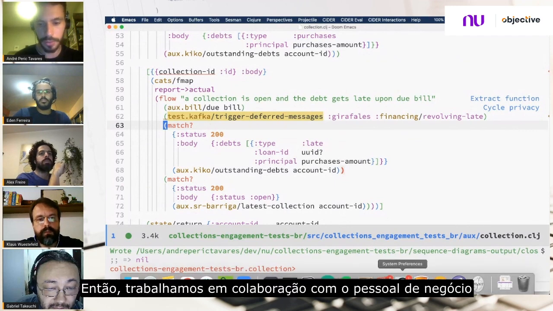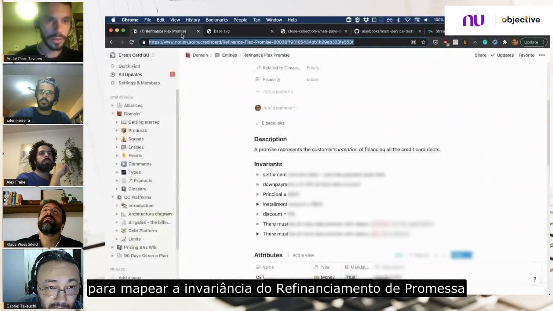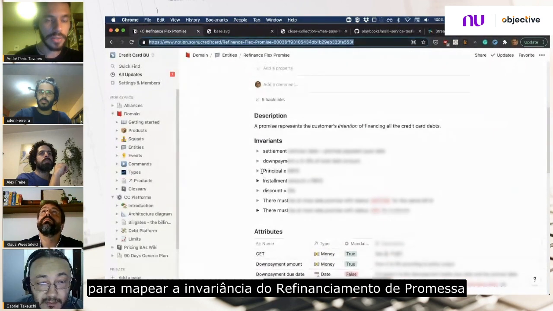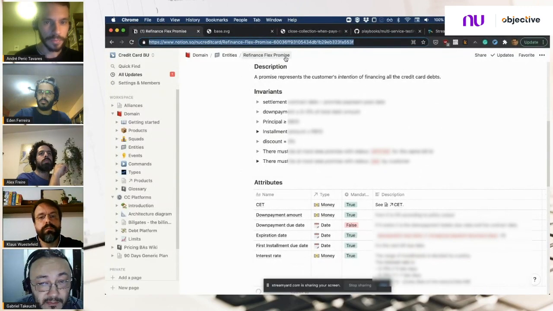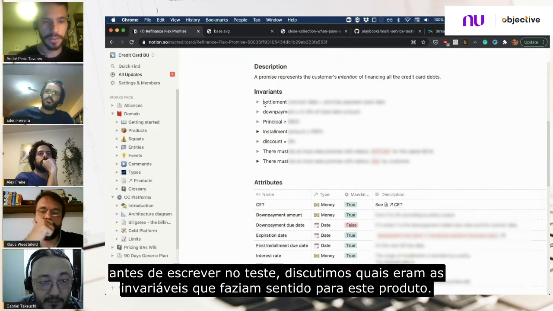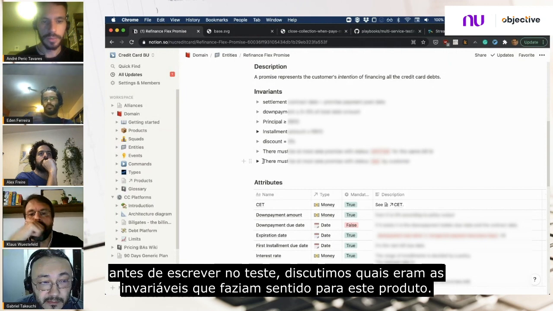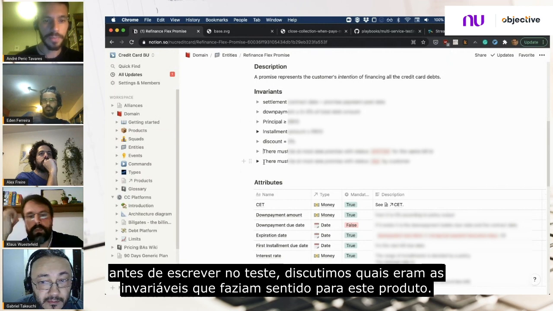So we worked in collaboration with the business people in order to map the invariants from a refinance promise. And this is just before the implementation, before writing any test, we discussed what were the invariants that made sense for this product.